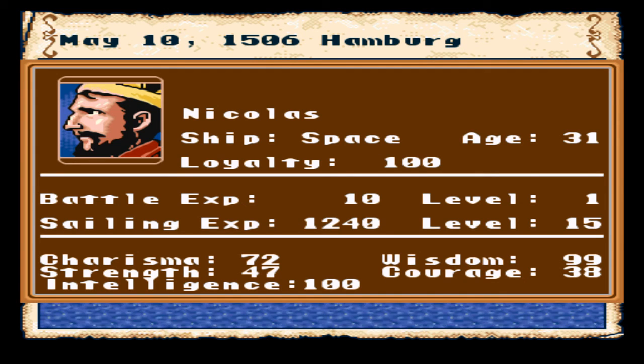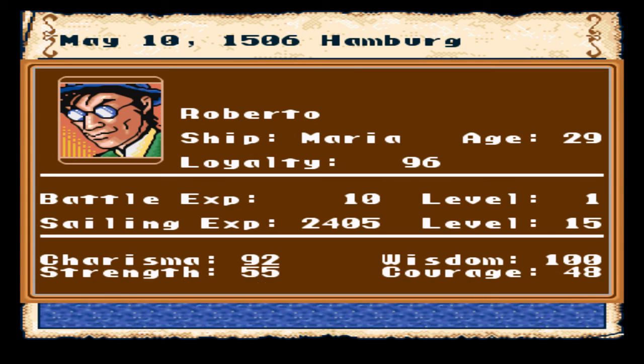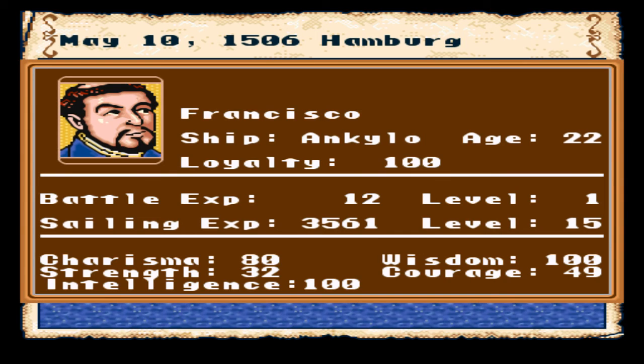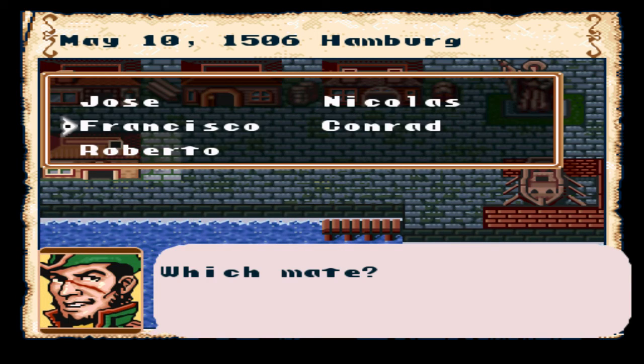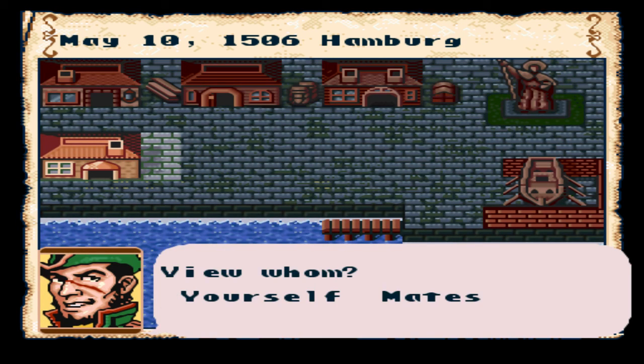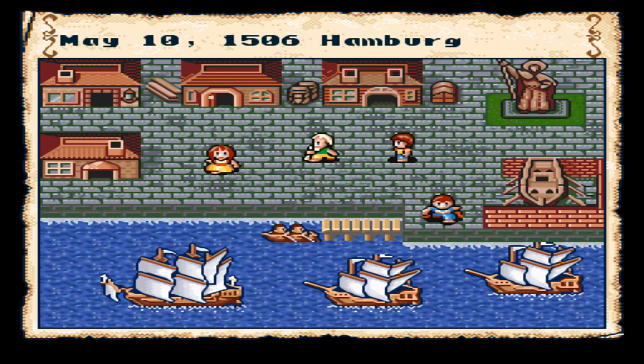Of course, Nicholas is really bad at combat. 47 and 38 is horrible. 55 and 48 is acceptable, I guess. 32 and 49 is pretty rough. But as they get their levels up, their stats will get better. Once they're level 15 battle, they might not be 100 strength and courage. I think strength is for boarding and courage is for, like, cannon fire or something, but oh well. I'm not too worried. We won that fight at level 1s. The next time it'll be a bit easier, and after a few fights it'll be really piece of cake, basically.